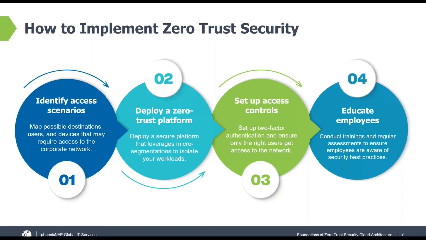So I'll give you an example. A machine that has no logged in user but has been compromised, and that compromise is resulting in some type of identity of a box administrator, root or Windows administrator, local administrator access, right? There are ways to identify that as network requests are being made to say, I don't know who this is. It's coming from an endpoint that I trust, but I don't know who's on that endpoint, so I'm not going to allow that network traffic. And that is what takes you to those pieces.